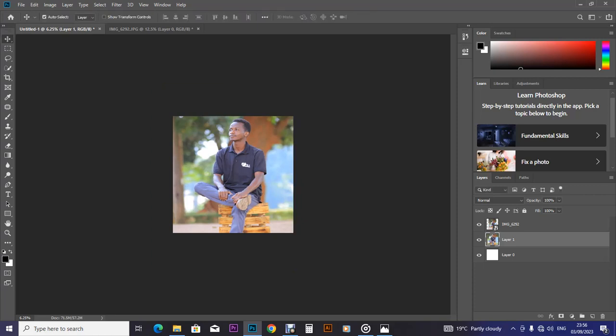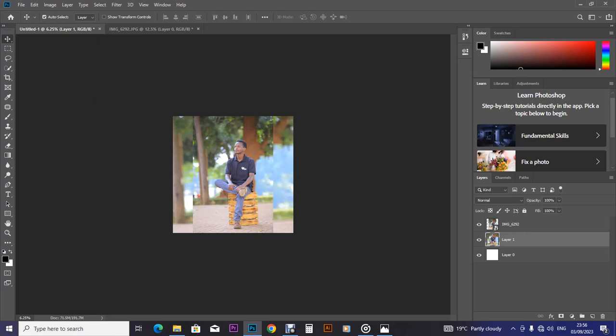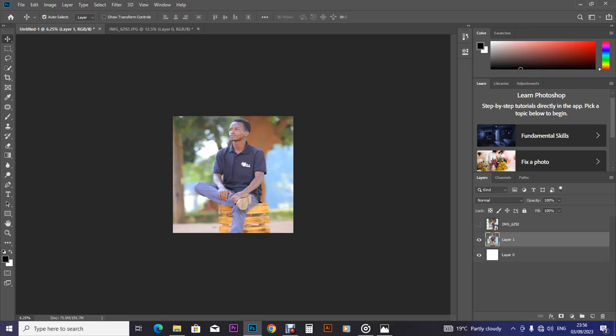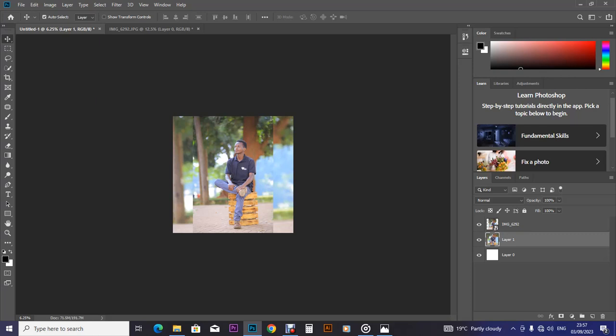So are you seeing that? So I would want to have this be the front one. Are you seeing that is the front one? This is the back one. So I want to apply blur on the back one.